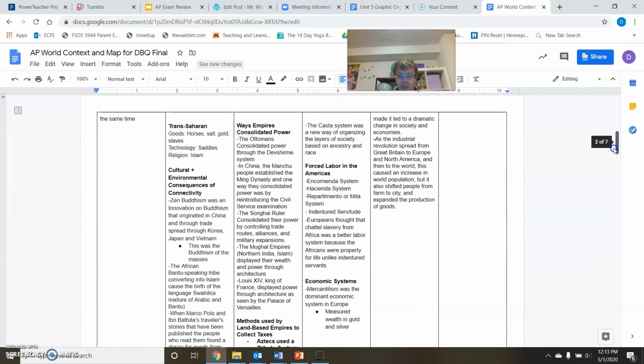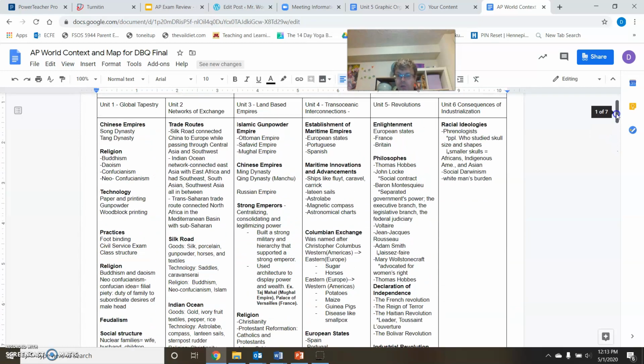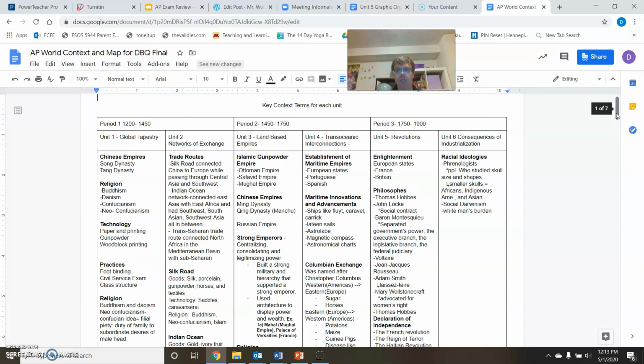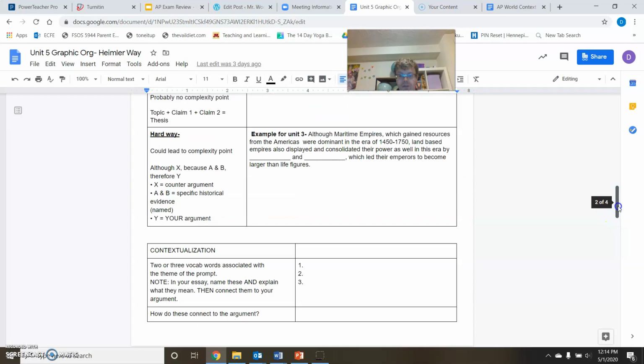So go ahead and you can put in the context what is going on in the world with the focus on the Industrial Revolution. So what you want to be doing there is putting what are some three main things that go with the topic, not just the years and era, but really go with the Industrial Revolution. All right, so that's what you're going to need for your context. And make sure you get that done.